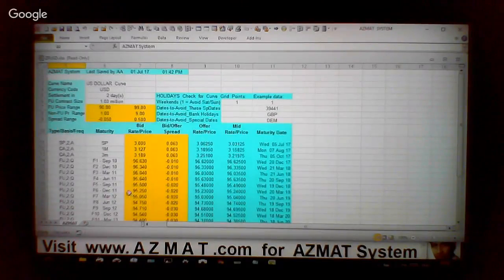These are all different types, basis, frequency. This is very specialist knowledge that you will have by the time you've finished these tutorials.